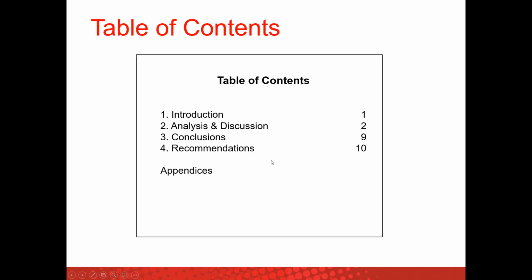The table of contents, like I said previously, must be auto-generated. We'll show you how to do that in Microsoft Word in the following exercise for this module. The table of contents should be on a separate page, and what's missing here, usually what you'll see, is page numbering in Roman numerals. Then the rest of the body or content of the report will have standard 1, 2, 3, 10 and so on. Do not copy this format. These are just recommended headings, here for item 2, but you should have an introduction, conclusion and recommendation.